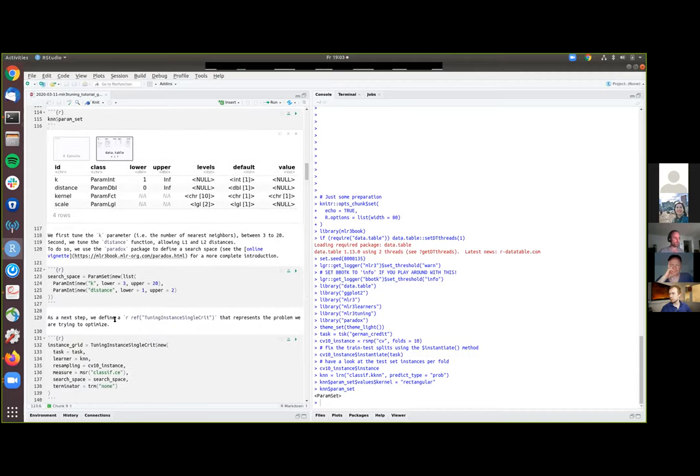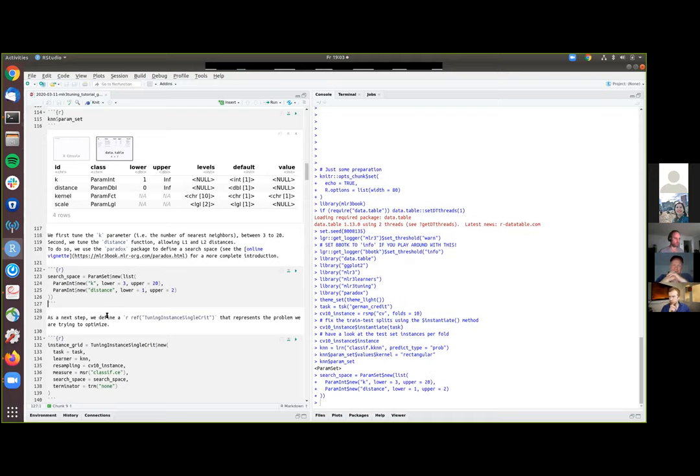So of course, now I have to specify my search space, and I want to keep it simple in the beginning. So I'll only tune over K. I go from 3 to 20 in this example, and I will also tune over the distance parameter, but I will only do this as an integer parameter. I could have also used a double here, because we can use an L distance type of metric, where this distance is a real value. But here, to keep it simple, I want to try out the values of exactly 1 and 2 as integers. So let me define this with this 2.